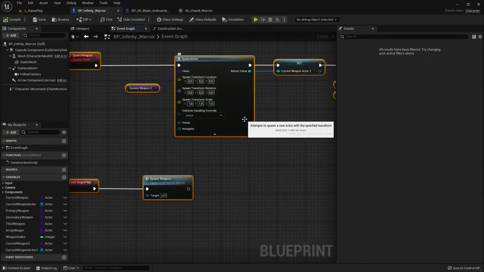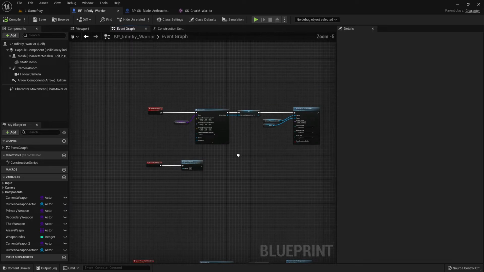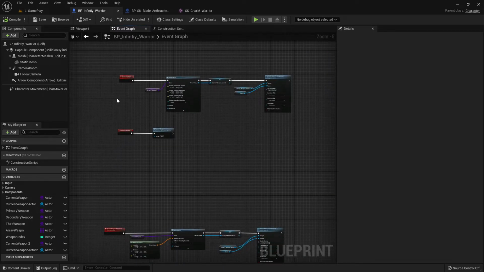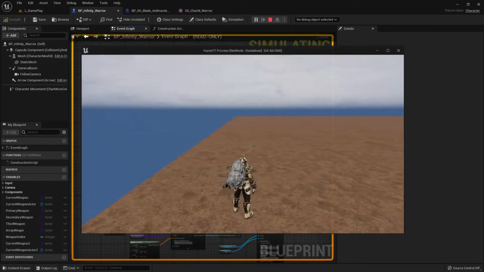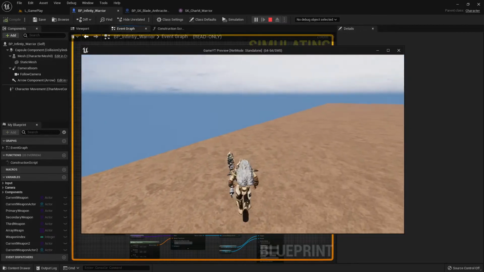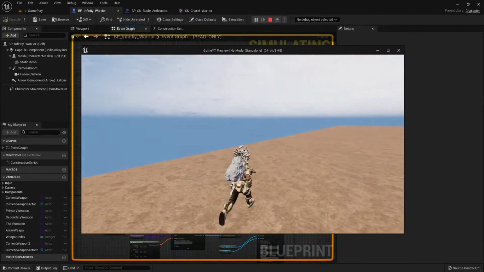This is a tutorial series for absolute beginners in Unreal Engine 5, and this is video 30. In this video we continue where we stopped with weapons, and we want to code a little bit of automatic switching. We left off at this point, and let's see what we reached so far. When I play here, I already have one weapon in my hand, a stone in the background. This was just a fun fact.